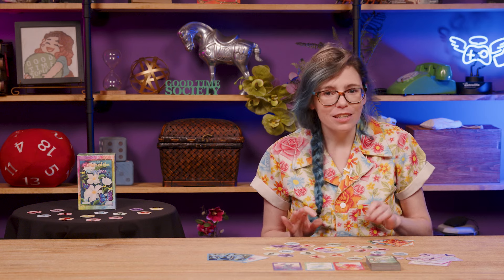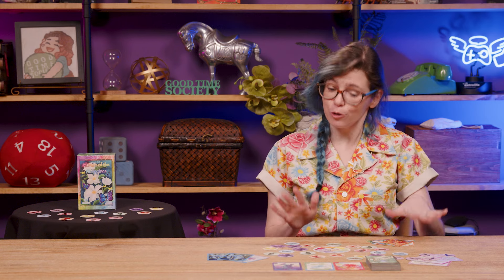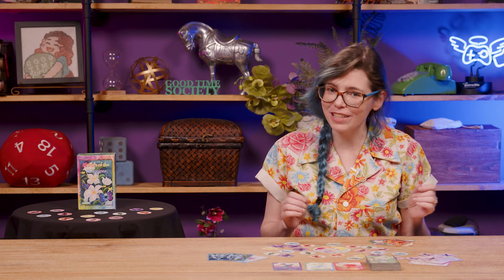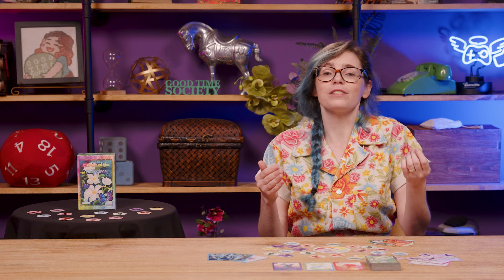Peek at the included info booklet to learn a bit about the featured flowers, the local painters and illustrators who brought the game to life, and the way supporting this game supports the studio's work offering nonprofit art classes to kids. Check out the Kickstarter to learn more, or just back it if you already know you want to gather flowers, collect every butterfly, and enjoy living your animated princess dreams.